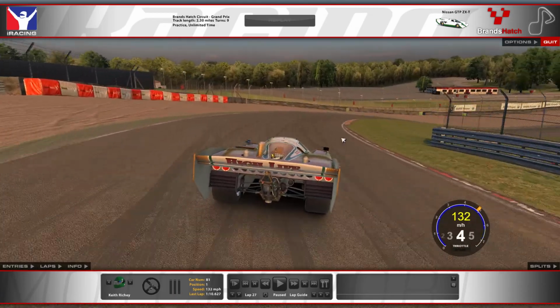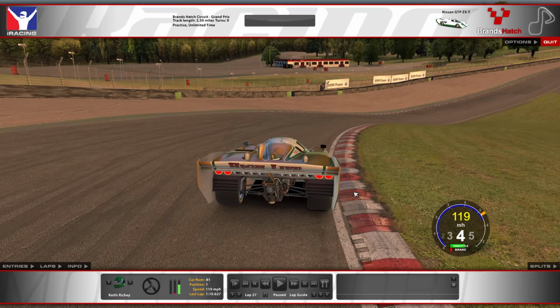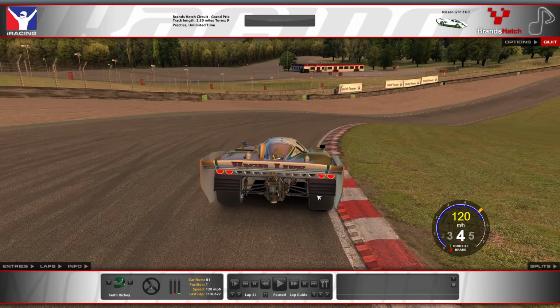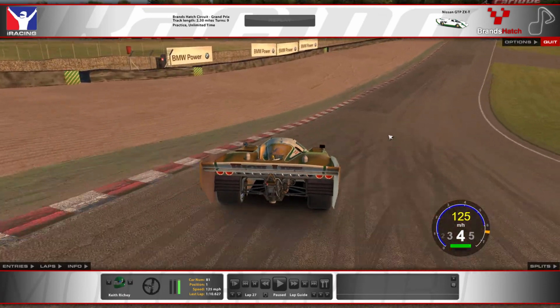You really want to make sure that you get the car as close to the curbing here to the right as you can without touching it, to avoid unsettling the car, and to make sure that as you reach that curbing, you can start to get to throttle, and you're going to commit to full throttle pretty quickly all the way down the hill here.